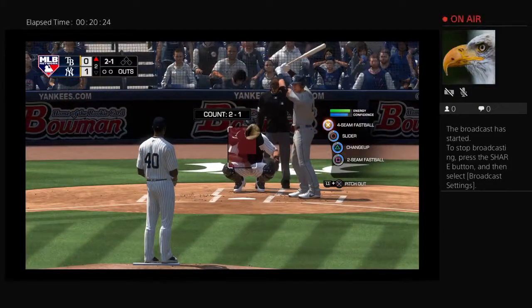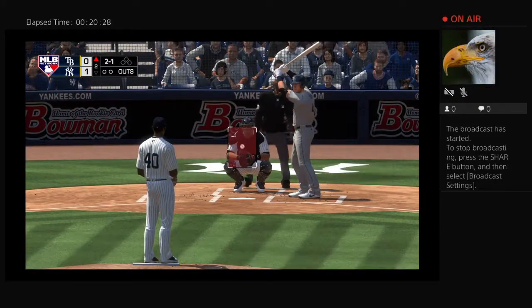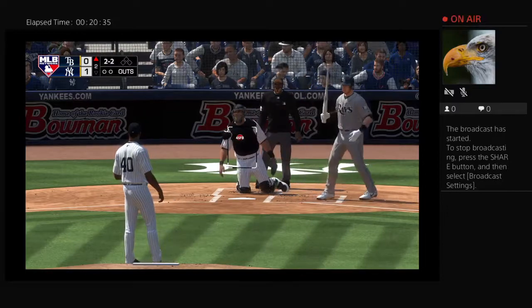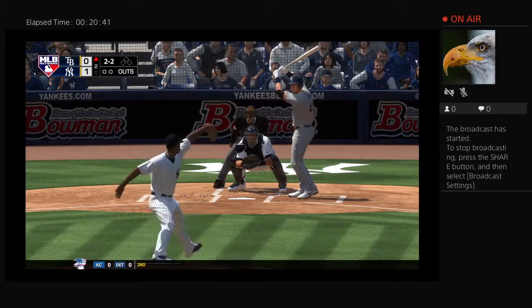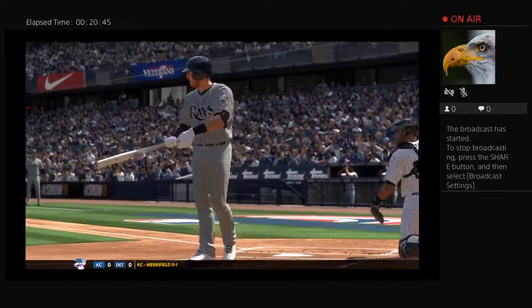Next will be the cleanup hitter, C.J. Cron. He's ready for his first at-bat of this early season contest. Fouled away. Set to deal on 2-2. And a changeup swung on and missed for the first out.